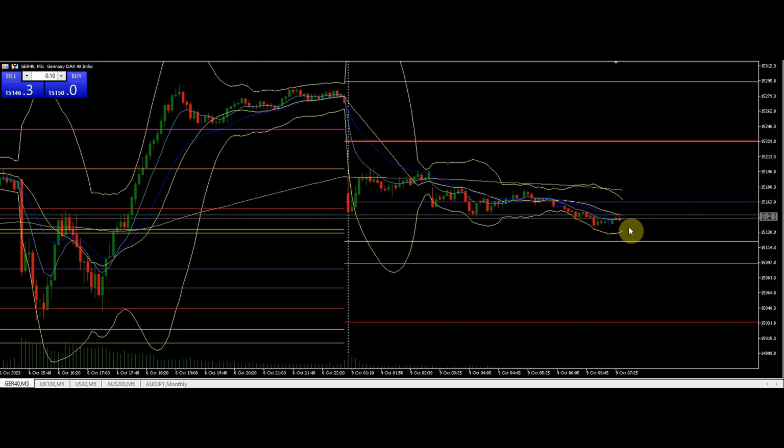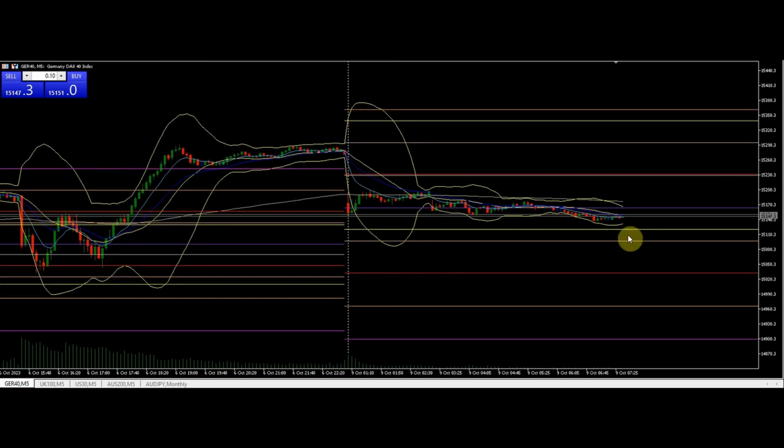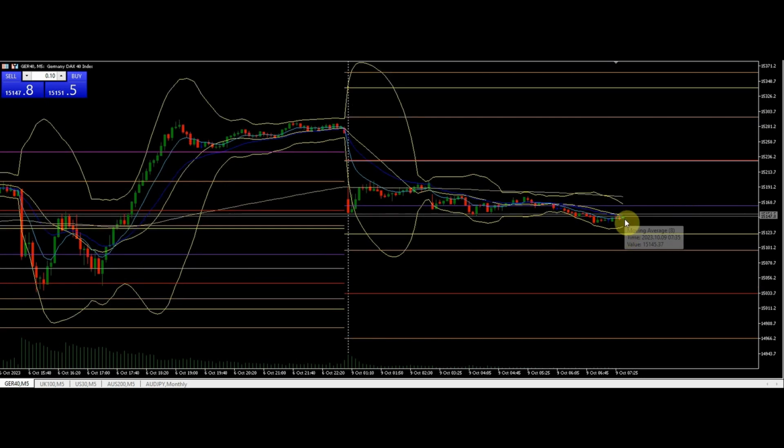What I will be looking for is a push down, perhaps to the S1. However, as mentioned previously, because these levels are a bit spread out, it's not the best kind of trade setup. Something like this, these two levels here were very tight. That could be a better setup. So perhaps the previous day's low we might get down to, and ideally what we're looking for is a push up to the previous day's close. So we closed on the highs on Friday.